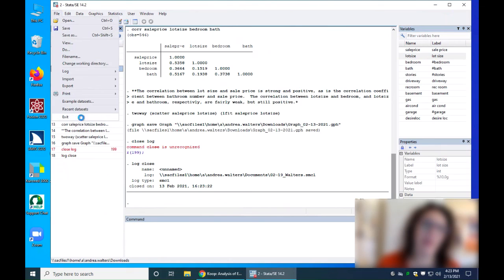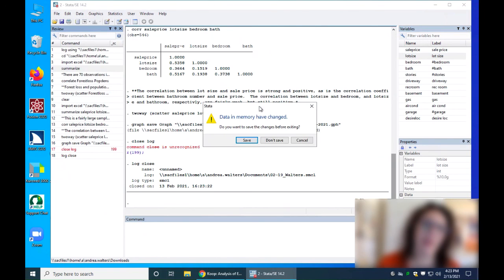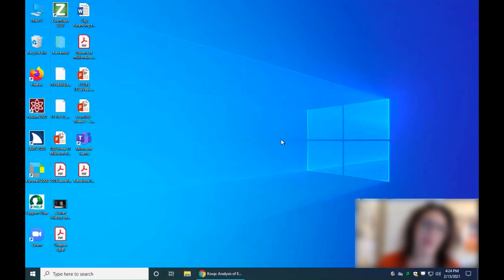When you go to close out Stata, it's going to ask you if you want to save your data. So if I go to exit, it's going to say, hey, the data in the memory has been changed. Do you want to save it? There is no reason to save this because this is a data set from the textbook and I haven't done anything that I won't do again, right? I've just looked at the data. I haven't created any new data sets or manipulated it in any way. And so there's no reason to save that data. I have the log. If you have a do file, you want to save the do file, but you don't need the data set because it's already saved in Excel, and so you can always re-import it.